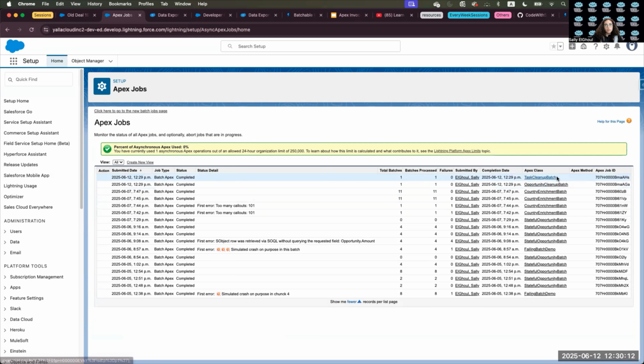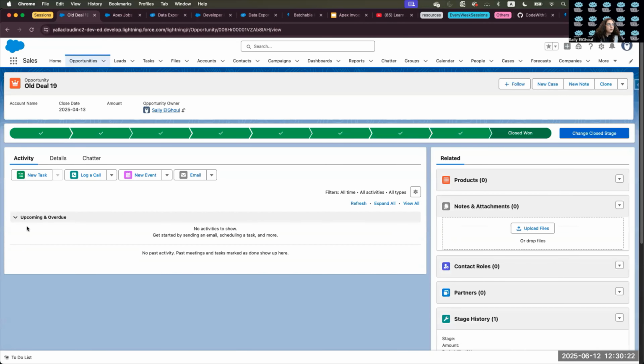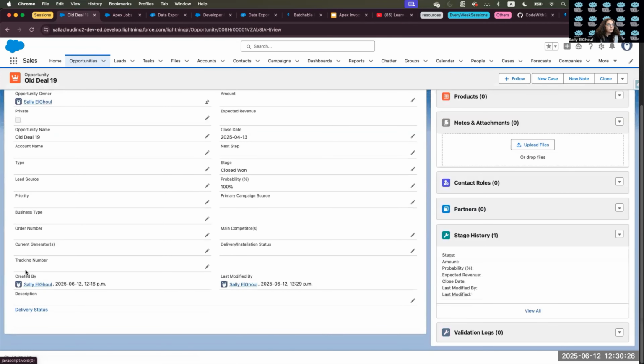And you will find here the Apex class. You have two names now, one for the opportunity, then the one for the task cleanup. If I go to my sample record here, I'll find that the task got deleted, and I'll find that the description got cleaned up as well. So this is how you would chain.